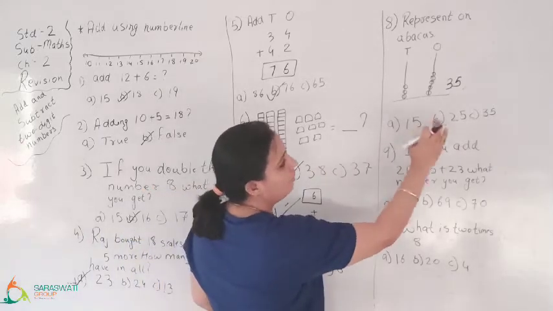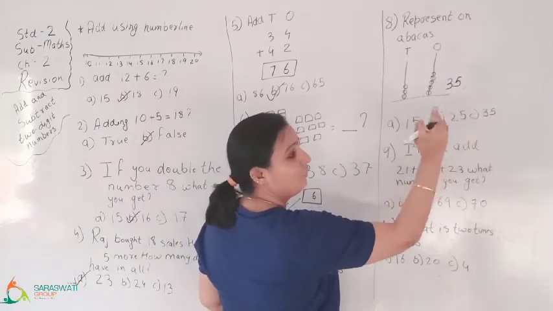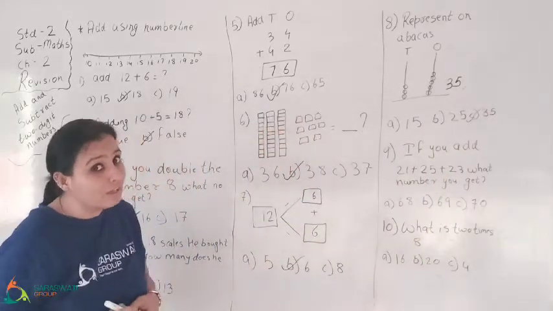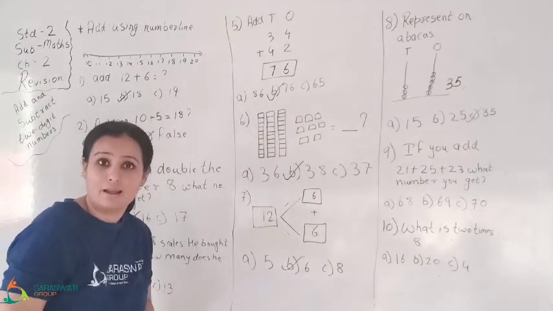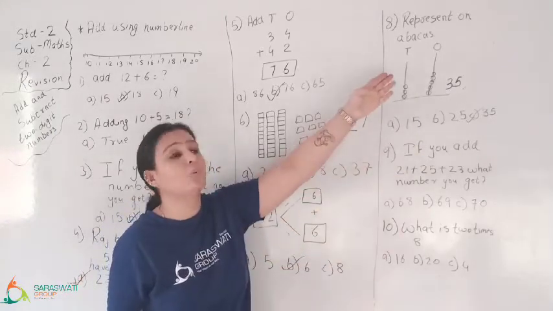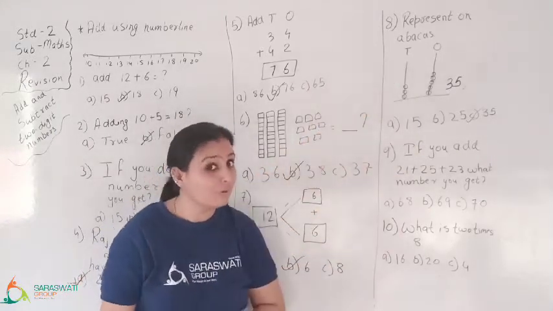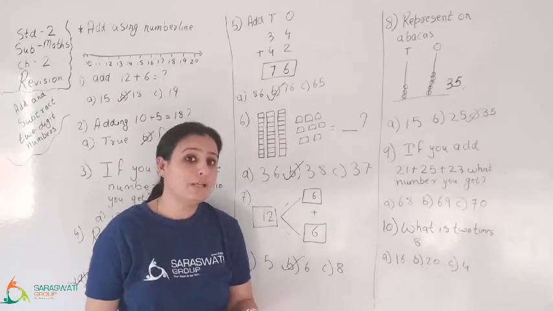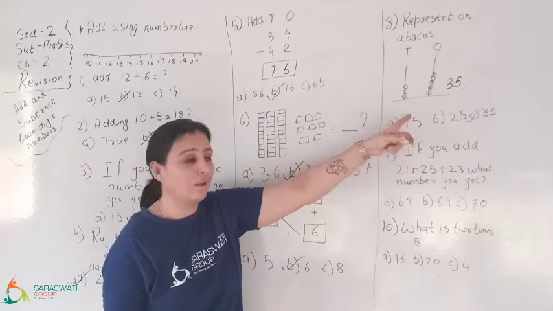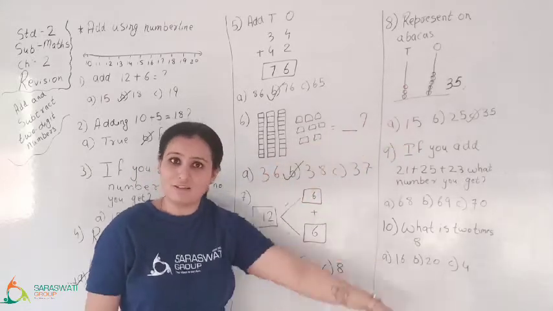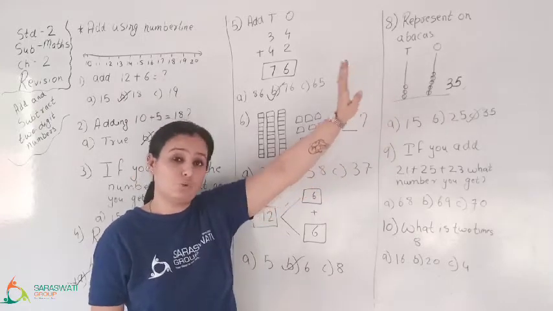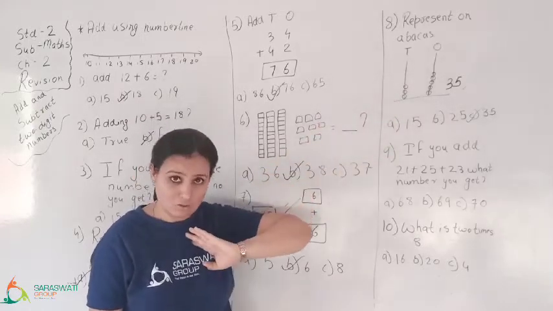A is 15, B is 25, C is 35. Yes. So we got the answer as 35. तो जो सही नंबर है वो आपको रिप्रेजेंट करना है. यहाँ मैं इसका अपोजिट भी पूछ सकती हूँ. मैं आपको नंबर्स वहां पे लिखूंगी कि ये नंबर आप एबेकस में रिप्रेजेंट करो. तो आप एबेकस में ये नंबर कैसे रिप्रेजेंट करोगे? टेंस में 3 बीट्स डालोगे और वंस में 5 बीट्स डालोगे. ओके. So this is the way of adding and showing the numbers on abacus also.